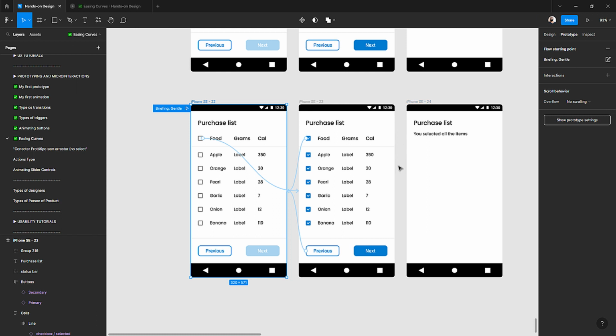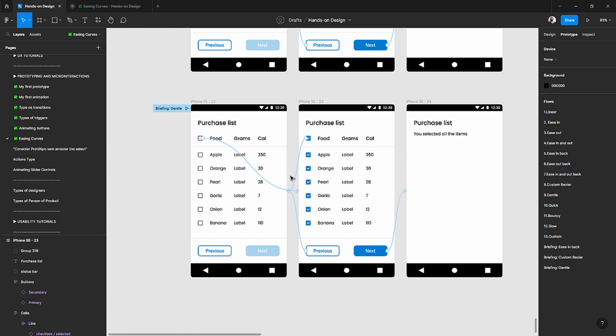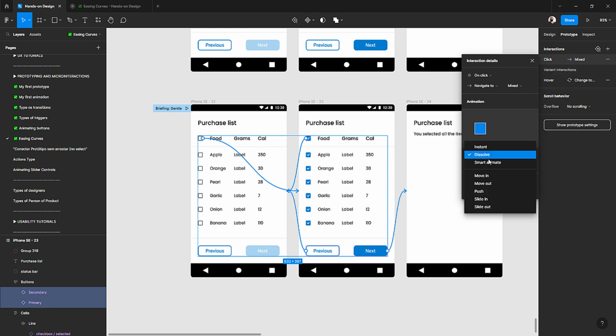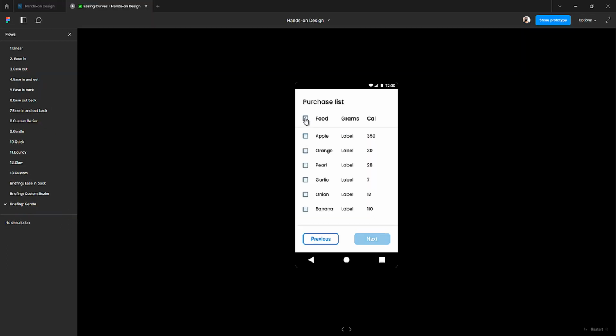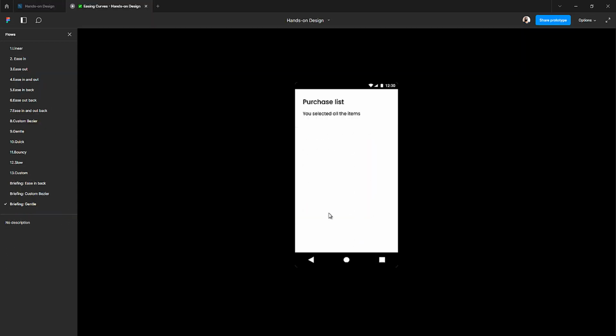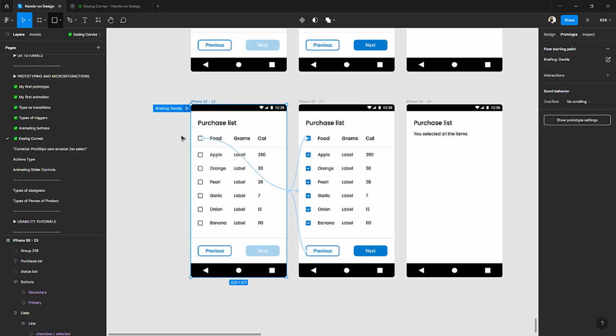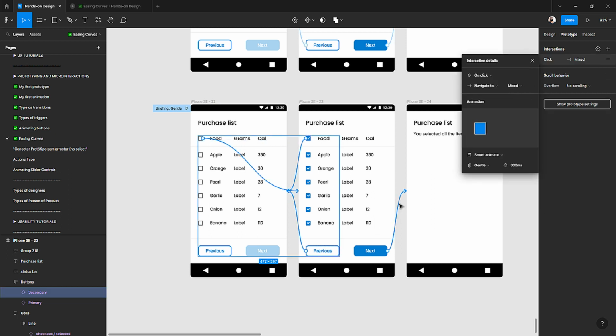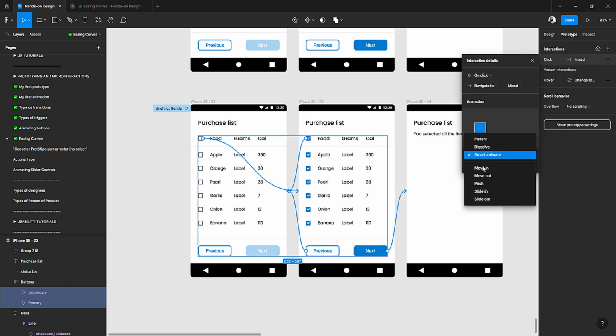I want something with more personality. Smart animate. Let's check smart animate. Not either. Let's check. Push. Let's see push.